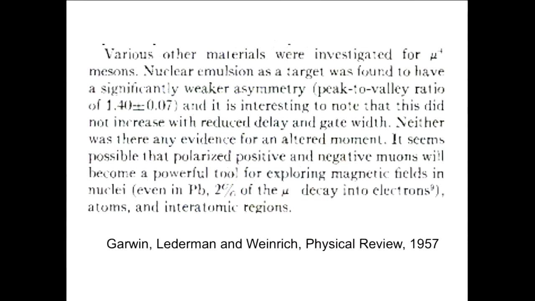And if you look in their paper in 1957, they point out they said it seems possible that polarized positive and negative muons will become a powerful tool for exploring magnetic fields in nuclei, atoms, and interatomic regions. And that essentially is the foundation of the technique that we are using now, and that was recognized by these three people in 1957.